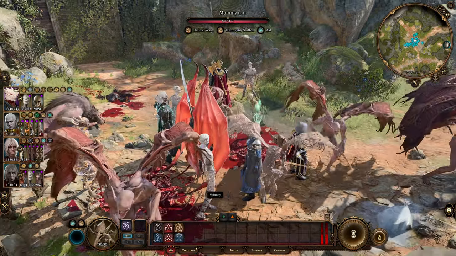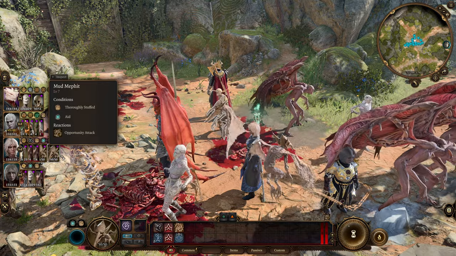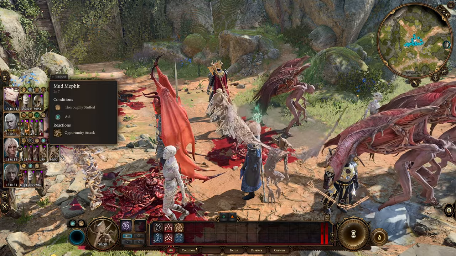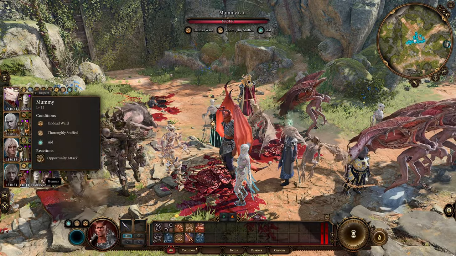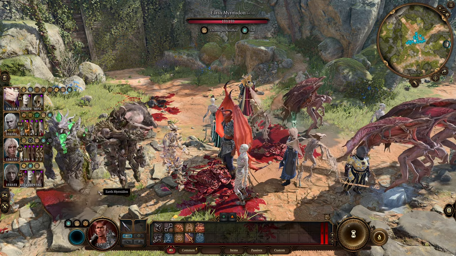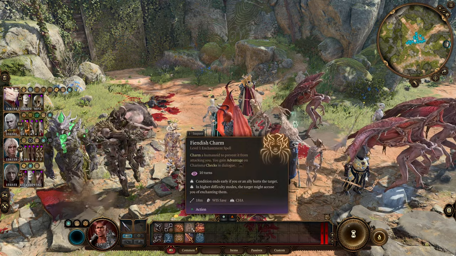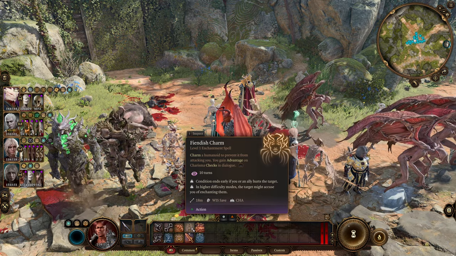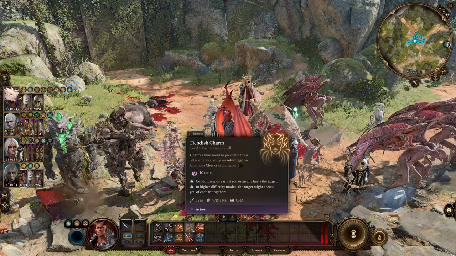You could also go with something like the Ice Mephits from Conjure Minor Elemental, if you wanted a kind of ranged Chromatic Orb attack, because they get an Ice Chromatic Orb. And then finally, we have another Cree Undead Mummy, another Flying Ghoul from Animate Dead, but also the Cambion, allowing us to use Rays of Fire, which is a more powerful version of Scorching Ray. Fiendish Charm, allowing us to charm a humanoid. Basically, it's Charm Person, but I think it's a bit stronger.